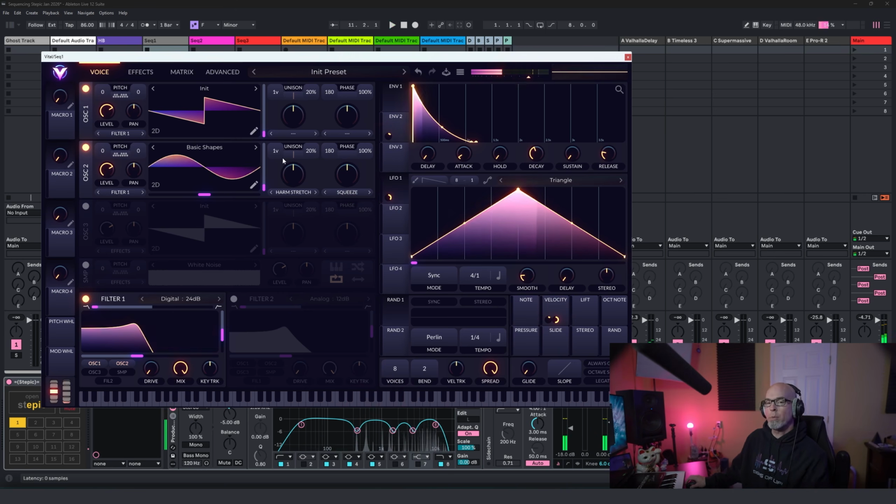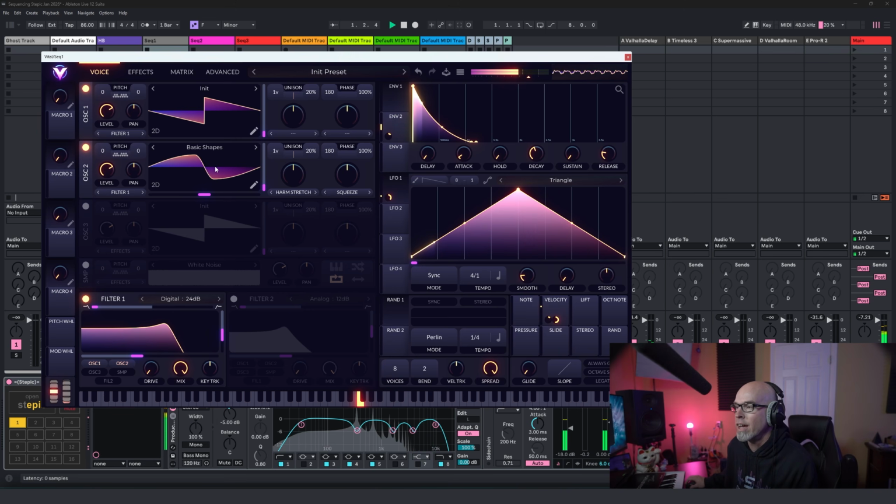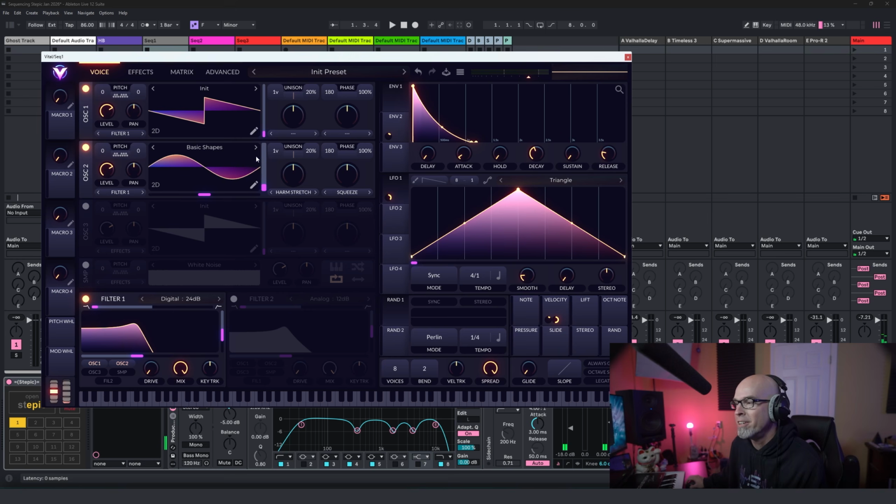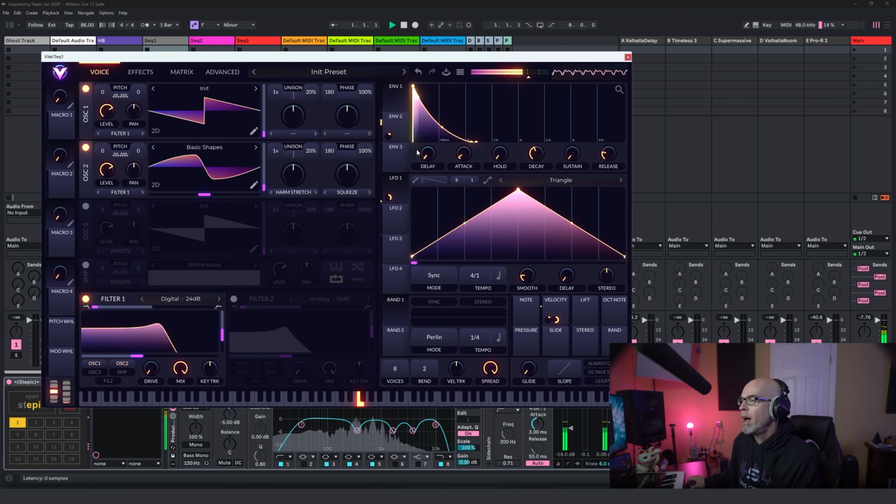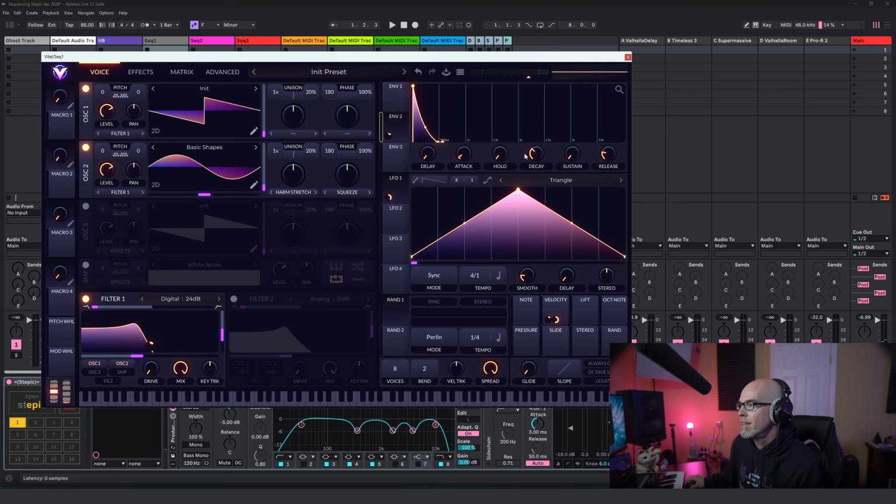So the squeeze is almost giving us a sine/saw kind of effect, rounded sine they call it, so that's cool. I like that. The envelope here is set to 1 second. The second envelope is set to a 1/2 second. That envelope 2 is tied to the filter here.